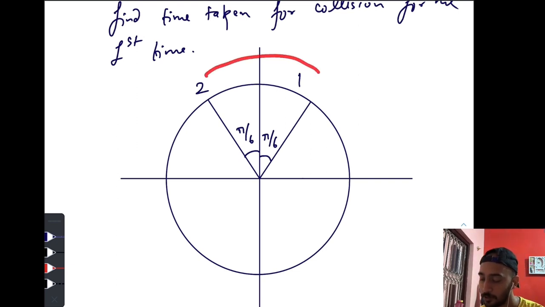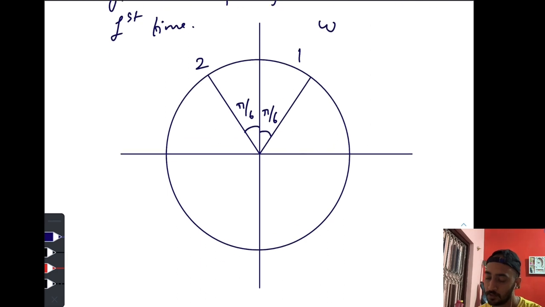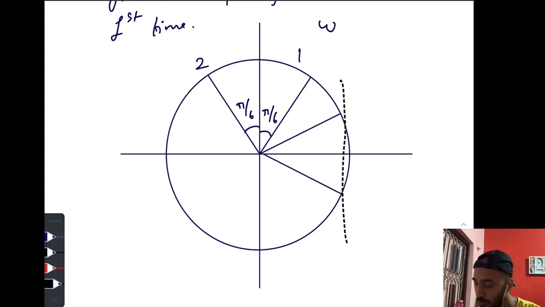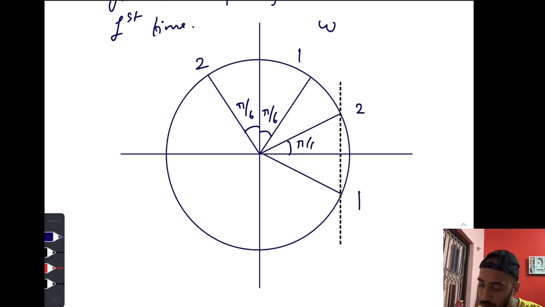Now both the radial vectors rotate with the same angular velocity. After some time, the projections of these two radial vectors will lie on the same point. That means after some time the situation would look something like this, that is, both the radial vectors' projections lie on the same point. So this one is 2, this one is 1, this one is pi by 6, this one is also pi by 6, because this x-axis must be the bisector line of this angle. So this whole angle is pi by 3, so this one is pi by 6 and this one will also be pi by 6.